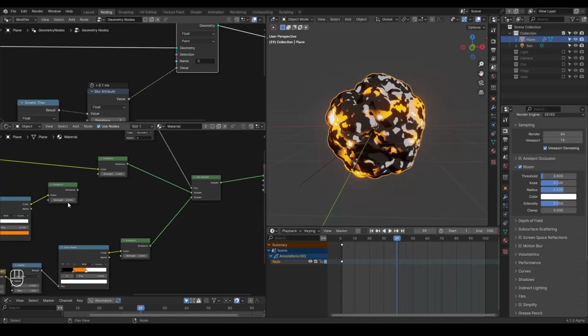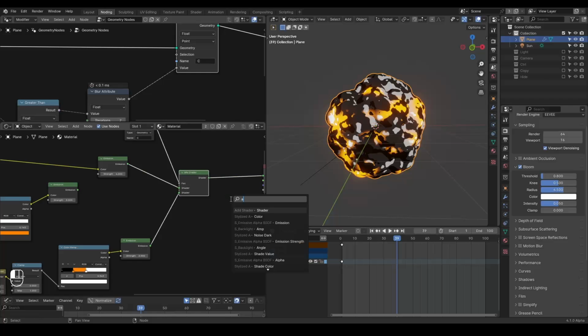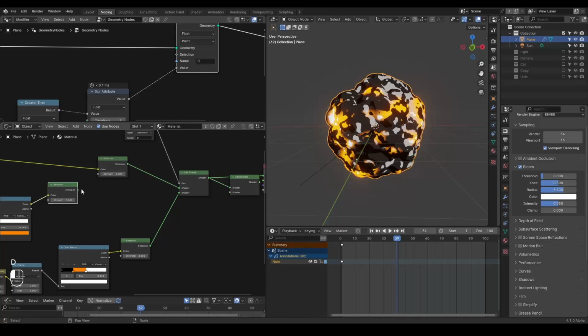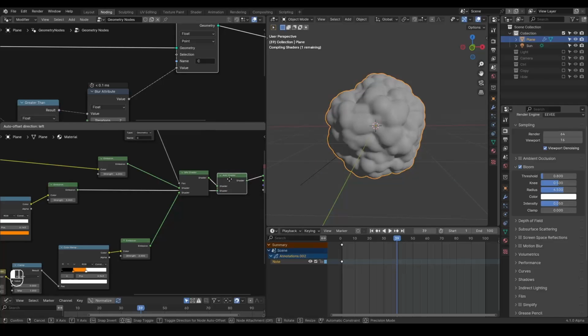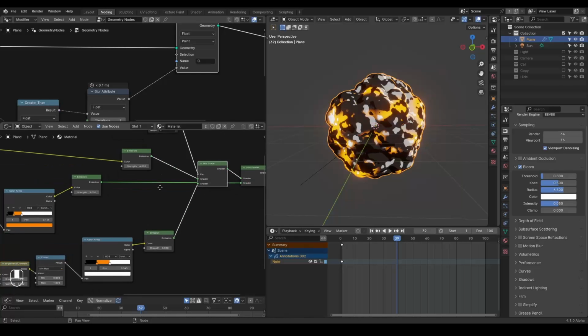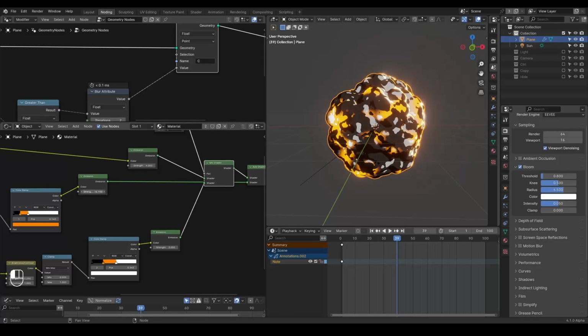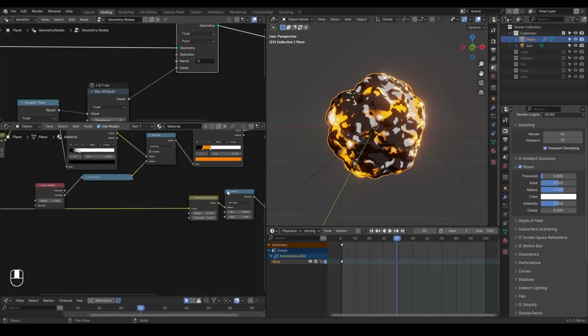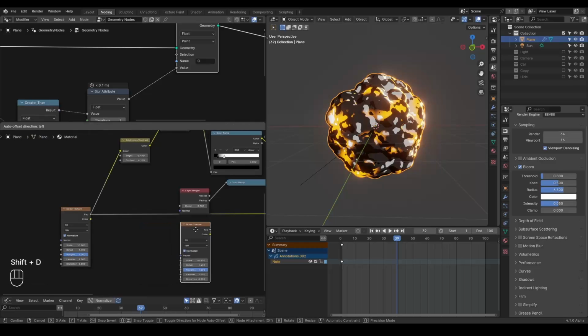And we can also add shader. Sometimes I don't really know what I'm doing. And you can see there's a ring being created on the edges. Maybe we should use a different noise texture.